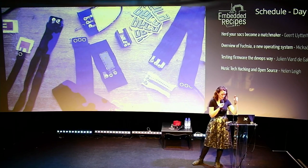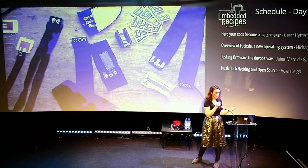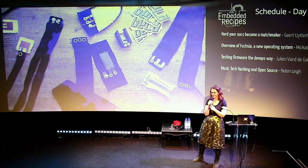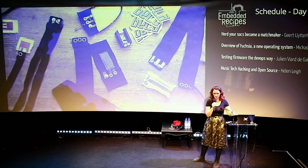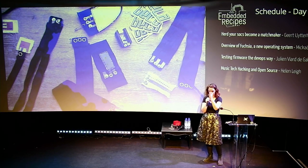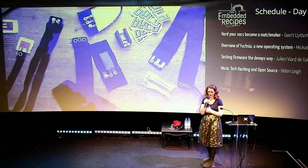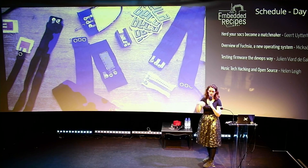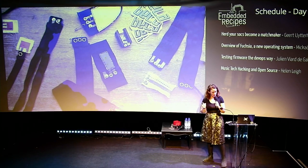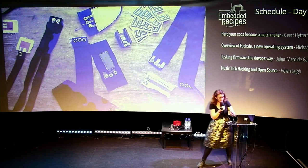It'll just put pressure on the outside one. The other thing you can do when creating PCBs for wearables is, you know what castellated edges are on a PCB? It's like when you've cut a PCB hole in half. Well, if you do two lines of those, one of them half castellated and then one that actually joins in, it works really, really well for sewing. So you can sew through and those work as anchoring points. There we are. E-textiles tips, but you didn't think you'd learn those today.